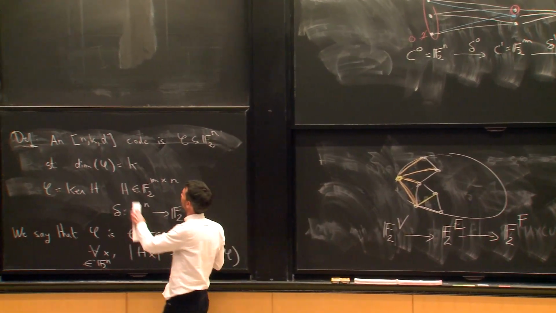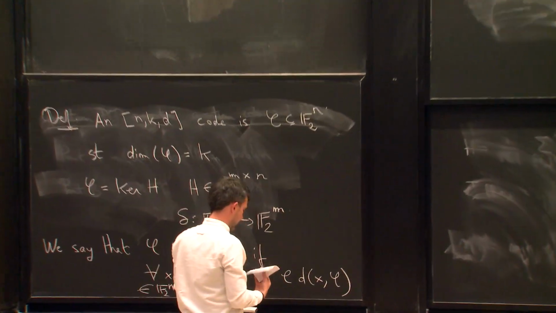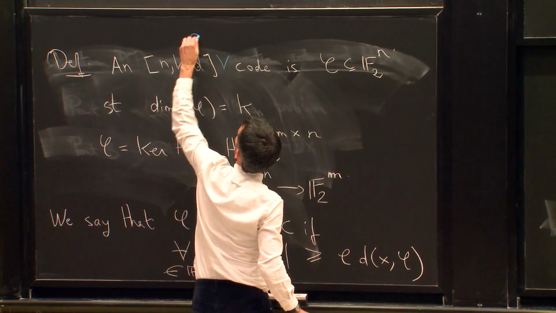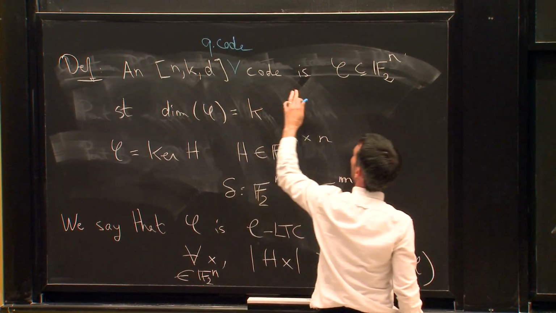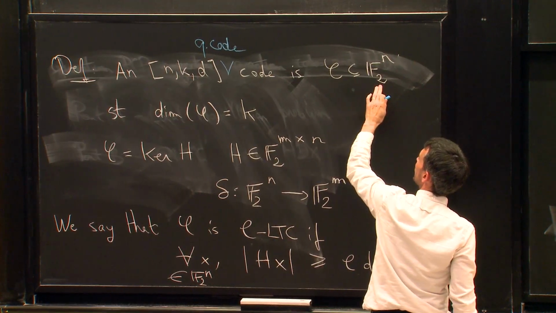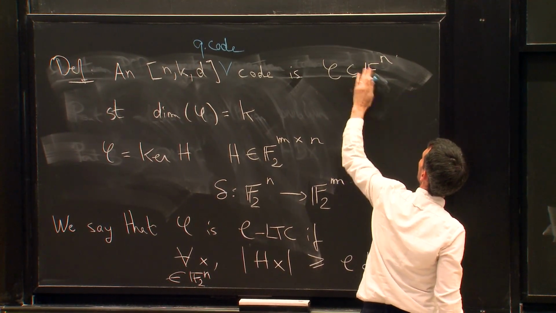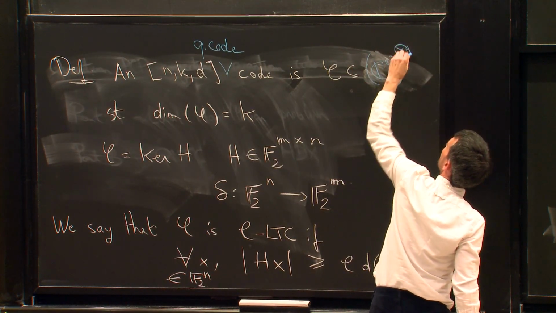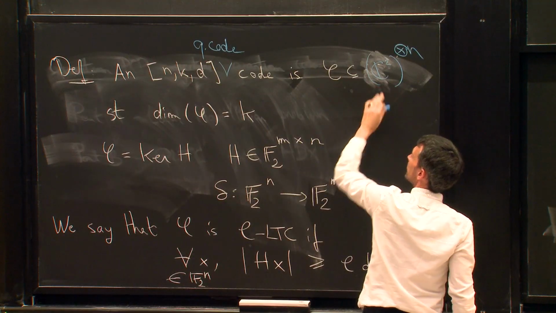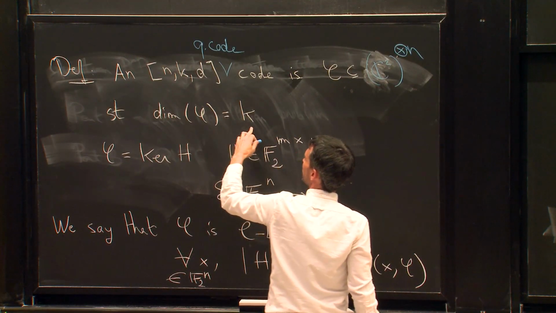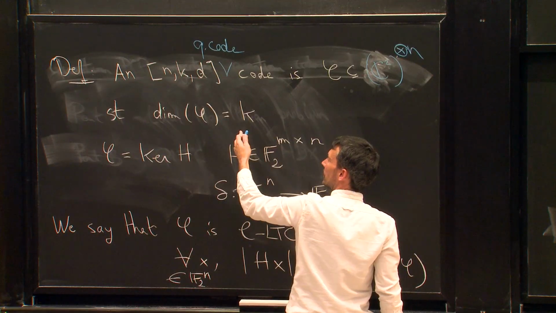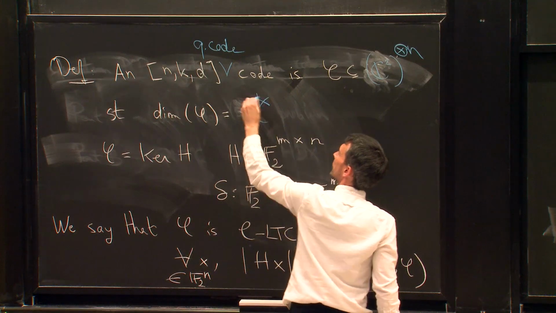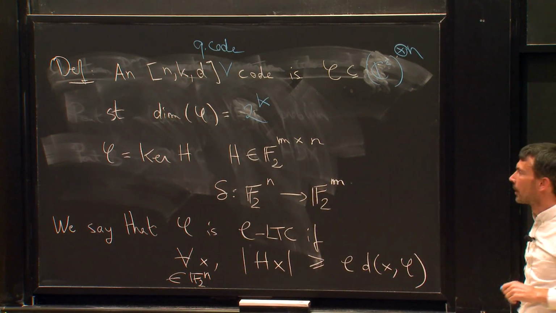So what's a quantum code? It also has parameters n, k, and d, but they will have a slightly different interpretation. Because it's quantum, it's not going to be a subspace of bit strings. It's going to be a subspace of qubit strings, which we already encountered in the first part. So this is just C^2 copied n times. But it is going to be a linear subspace. The dimension of the linear subspace is not going to be k. It should be the dimension that's appropriate to encode k qubits, which would be dimension 2^k. So I want a subspace of dimension 2^k. That's what a quantum code is.